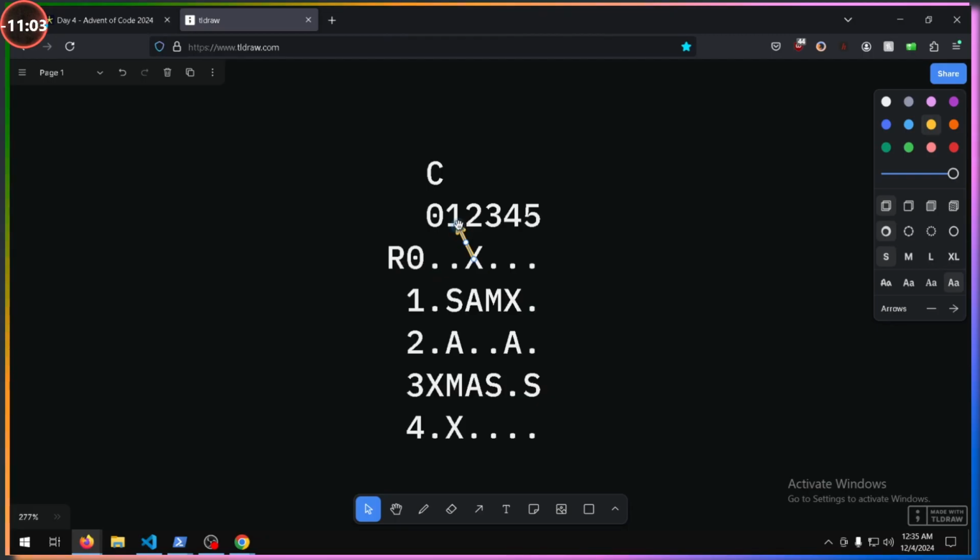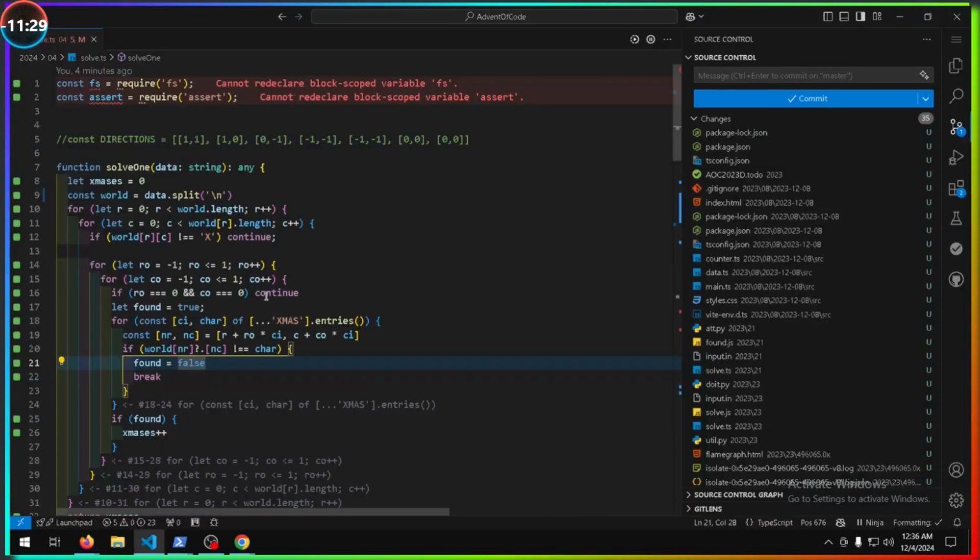So then, we haven't found it, so we go to the next iteration, which is column offset 0, which is basically saying don't change the column, just change the row. So we look there. Again, we don't find anything. We look here. We don't find anything. Now, we're on the next row offset iteration. We look here. We do find something, but it's not the letter M. So we give up. We then look at ourselves. Except we don't look at ourselves. If both are 0, we don't look at it.